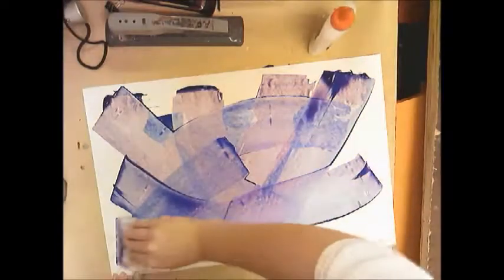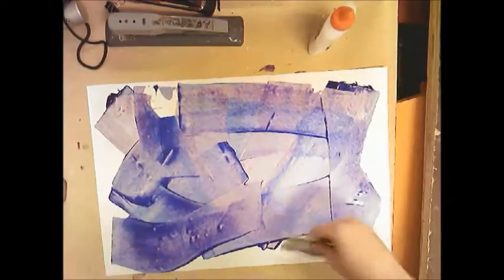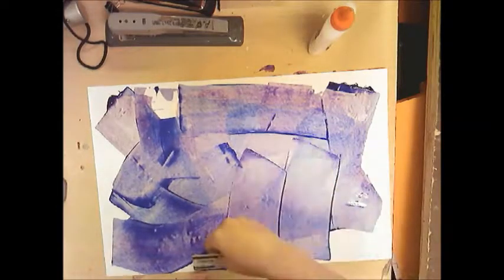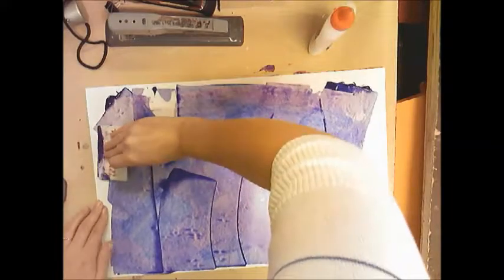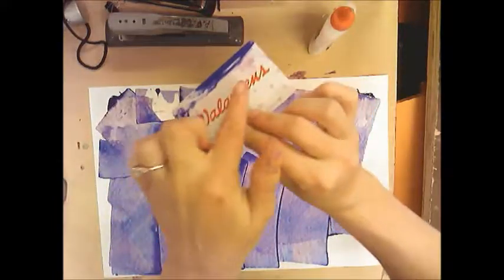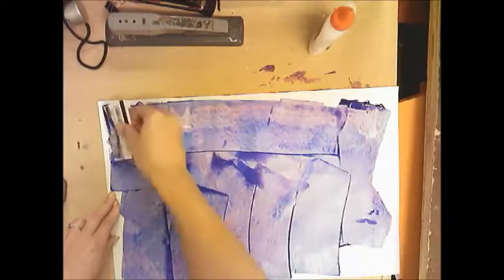And you will see how the colors kind of mix together, that blue and that violet. And you want to get the paint all over your paper. A lot of the paint's going to gather on your card, so you can lay it down and then more paint will come off with it.